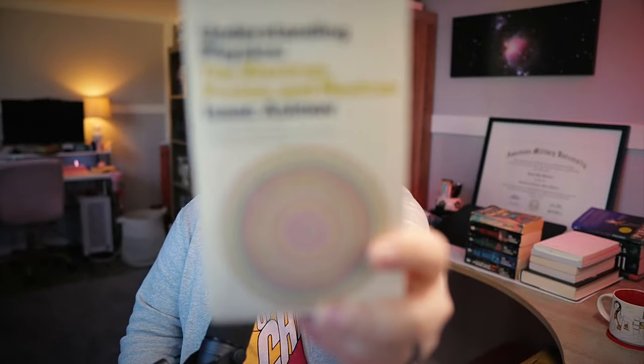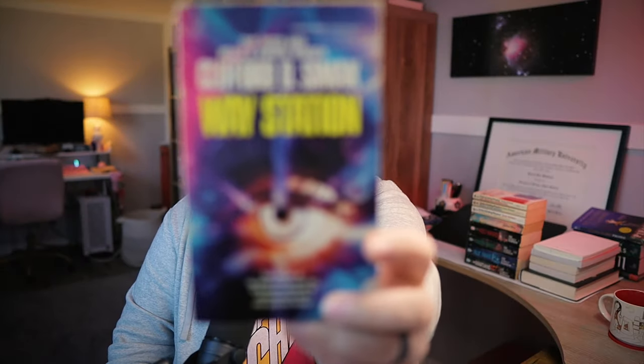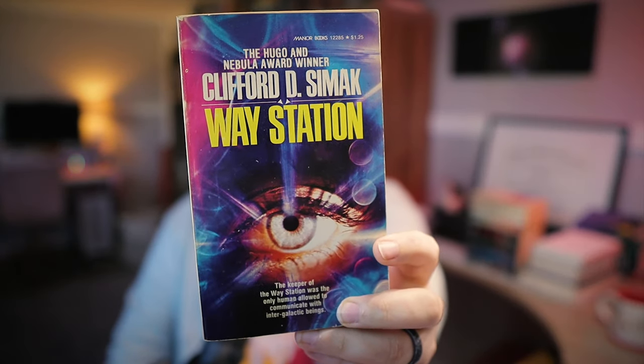And then my favorite cover: The Electron, Proton, and Neutron. What a cool cover. Way Station by Clifford Simak, a pioneer of pastoral sci-fi. Last year I read Simak's City, a fix-up that presents short stories as academic discussions by evolved canines in a post-human world. It's a book that challenges our own conceptions of legacy, memory, and the impermanence of our species, and contains a remarkable amount of humanity for a book with very few human characters. This one — Way Station — is probably his most well-known work, having won the Hugo Award in 1964 for Best Novel.